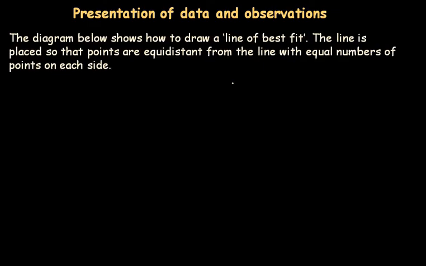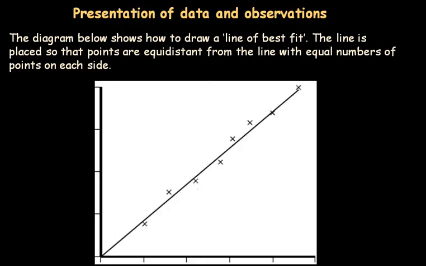Now let's consider a best fit line with an example here. The diagram below gives an example of the best fit line. Now we can see that the points are drawn with a cross. Here dots are not drawn. Why? Because the points drawn as a cross show very precisely the point which you have drawn. So rather than drawing dots, it is advisable that you draw such crosses with a sharp pencil.